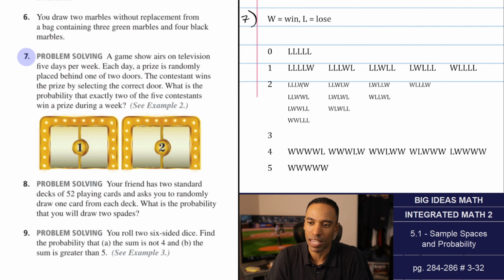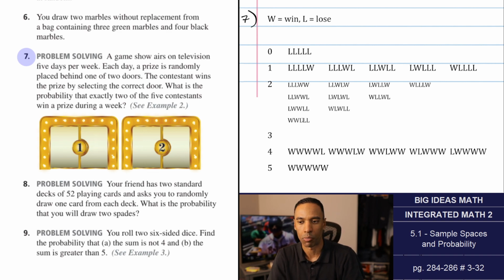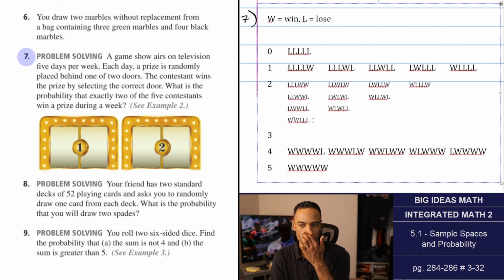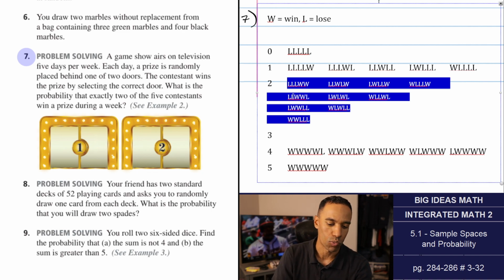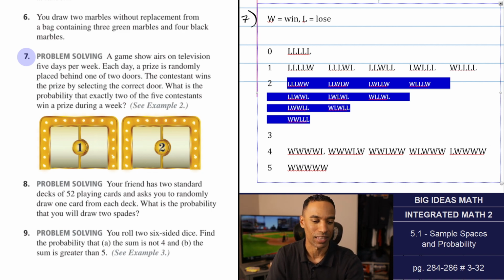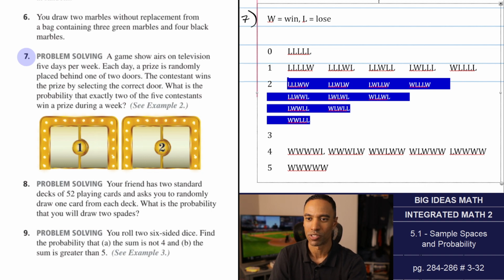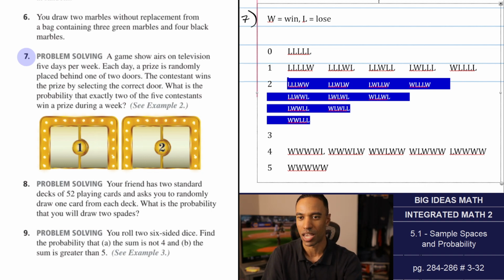I was just shifting it each time, so notice this W. I kept this W at the end while I shifted them over 1, 1, and 1, and then I shifted that W up 1 while this guy has to win over here, and boom, boom, and then shifted up 1 again, and shifted up 1 like that. Now, the 3 is going to be the exact opposite of these, meaning this is where I can go to ChatGPT or something like that and just say, reverse the W's and L's in here. Hold on, I'm going to do this live. You won't see it, but I'm just going to type this right now.